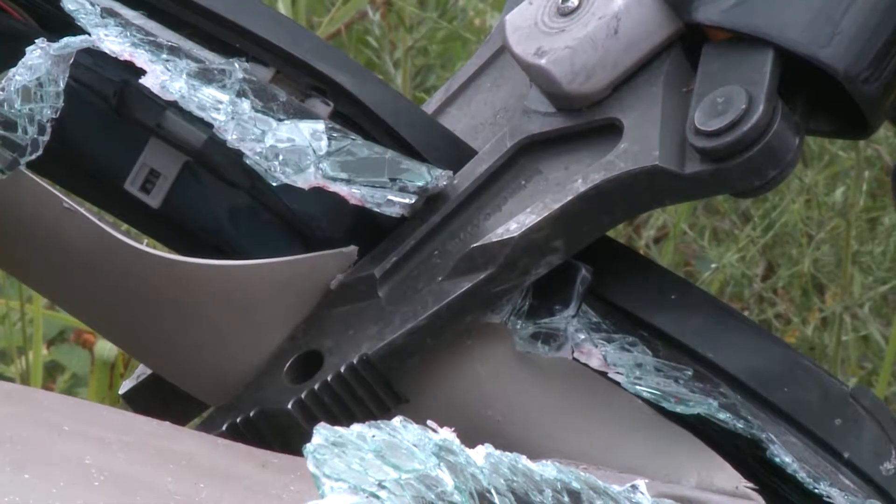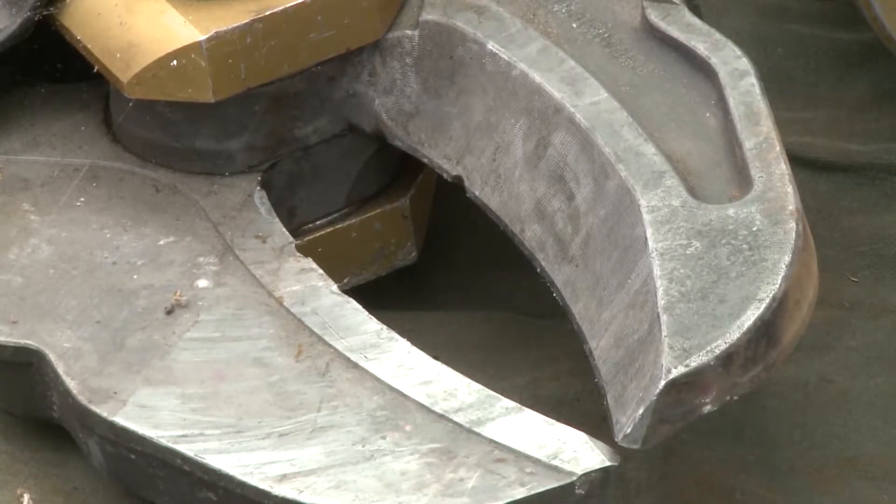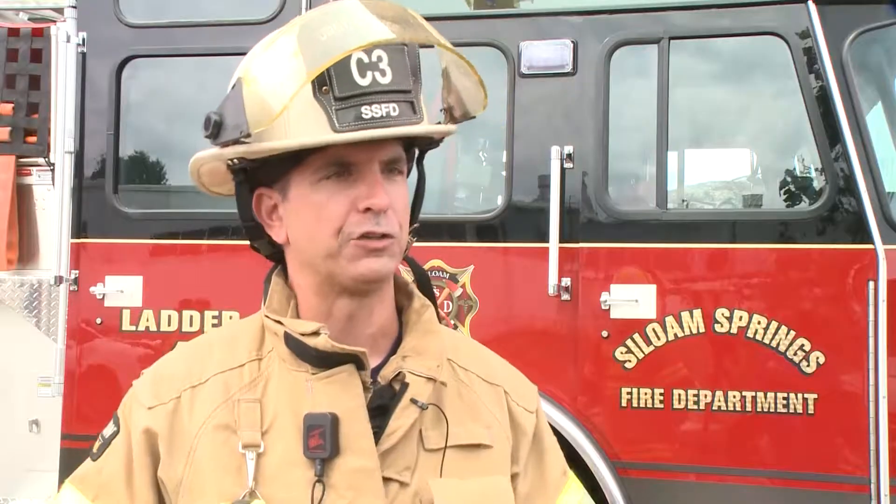While it may seem simple, it's not — especially since they've just replaced all of their tools, which has really necessitated getting out and practicing. You may know them as the jaws of life, but that one term encompasses many tools they can use to remove you from a vehicle: there's a cutter, a spreader, and a telescoping ram.